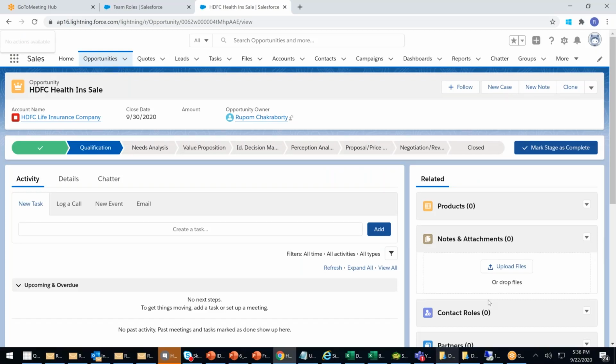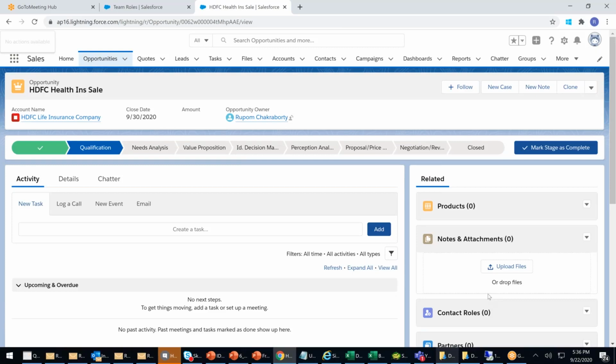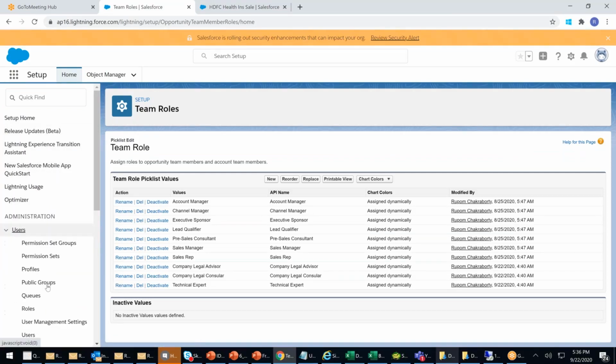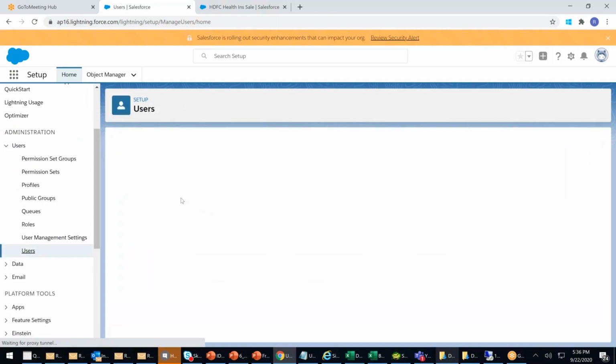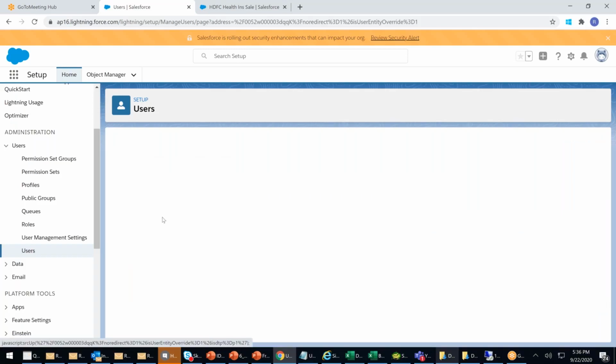But I cannot add this manually every time. I will raise a ticket to my admin: can you please create a default opportunity team? Every opportunity created under my ownership should be added with 2 people, Rahul and whoever it is. These are the 2 people's names. Now, again, you have to do the same thing. What is the step? You have to open the user. Who requested it? Rupam requested it. Open Rupam. Scroll down.